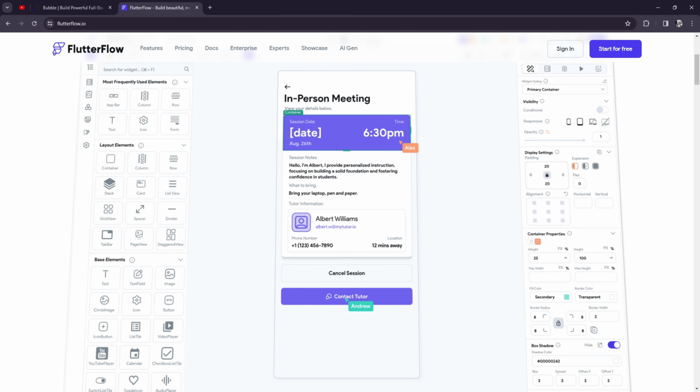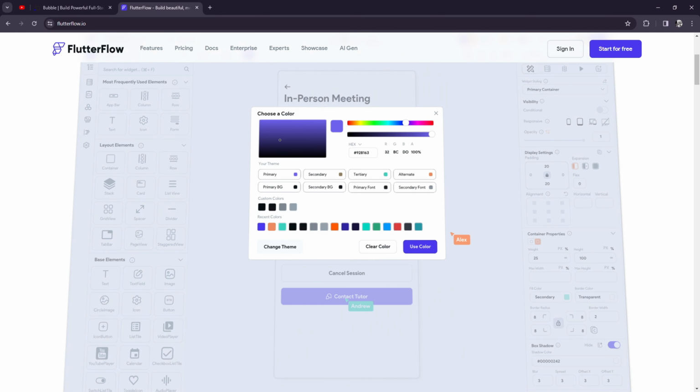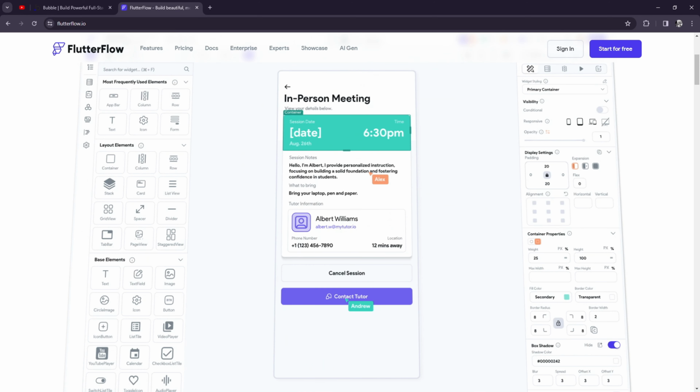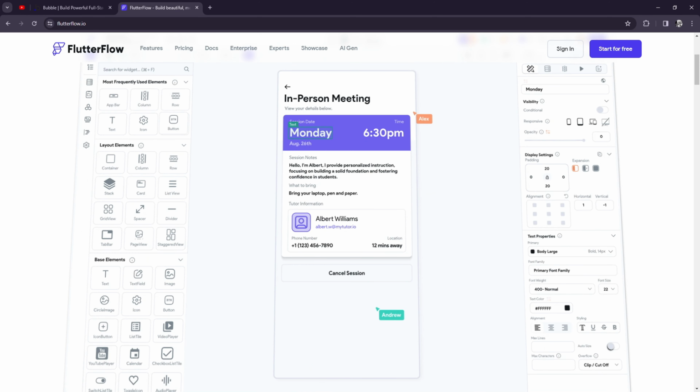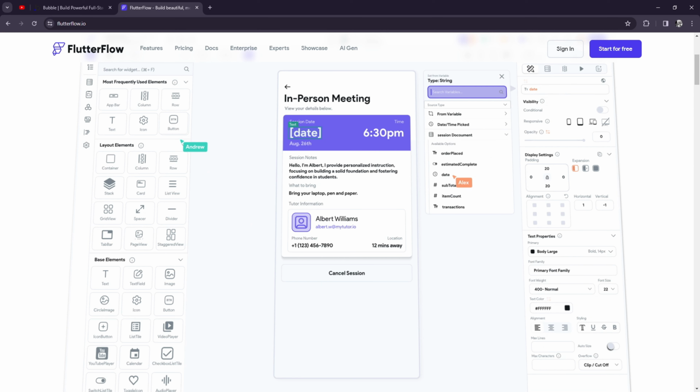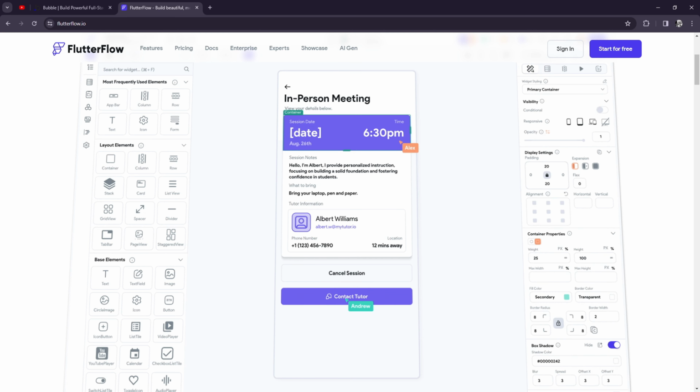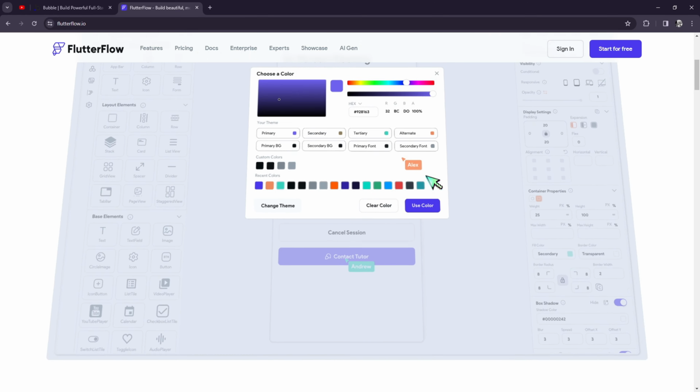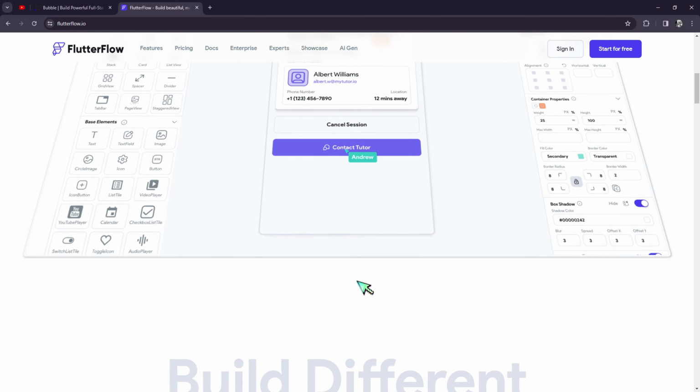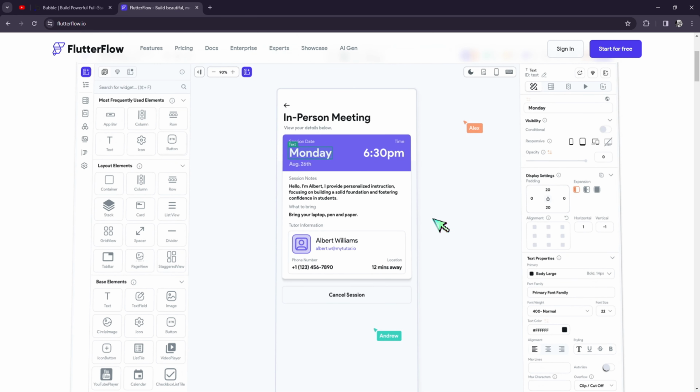Template screens, Firebase integration, state management, deployment options, custom functions and widgets, third-party integrations, GitHub integration, a versatile coding tool rather. So that is a lot of features, which will be very beneficial if you were to use Flutter Flow.